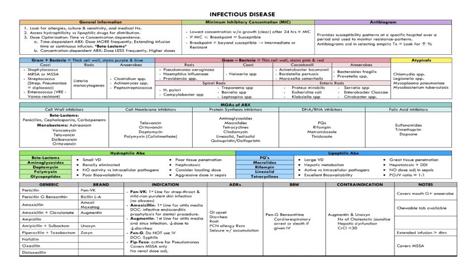Let's talk about hydrophilic and lipophilic. Hydrophilic: beta-lactam, aminoglycoside, daptomycin, polymyxin, glycopeptides are hydrophilic. Small VD, renally eliminated. VD is the volume of distribution. So with small volume of distribution, poor tissue penetration, renally eliminated means nephrotoxicity, no activity against intracellular pathogens, consider a loading dose, poor bioavailability, aggressive dosing in sepsis.